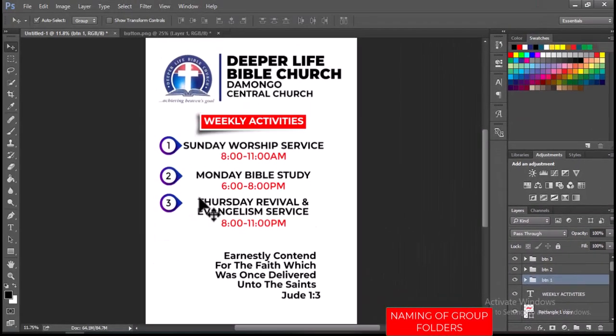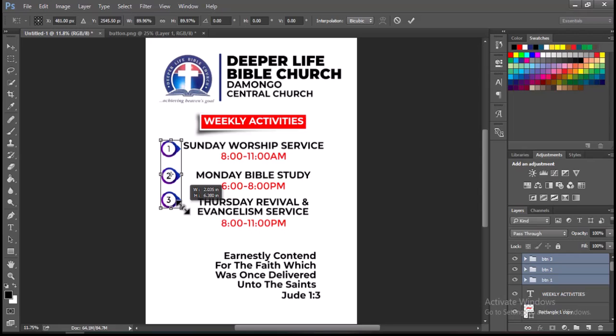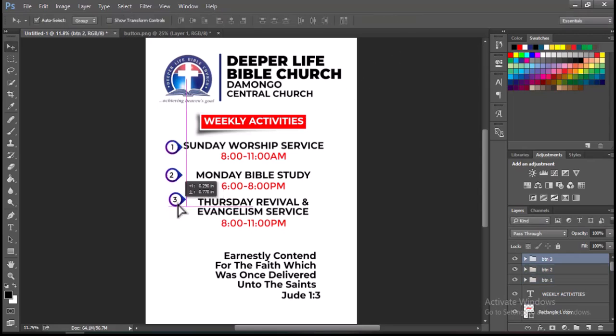All right, so let me reduce the size. Whilst your finger is on the Control, you can select them. Control plus T together to align your work very well.